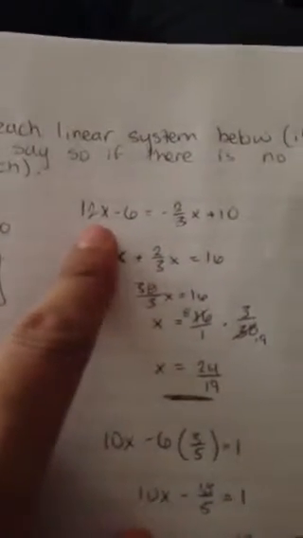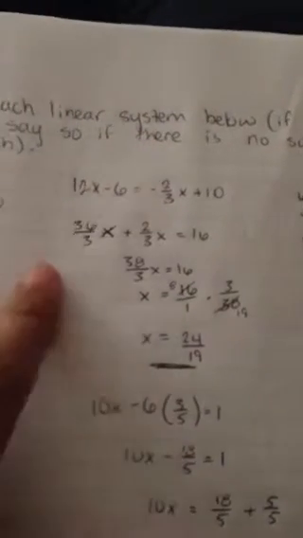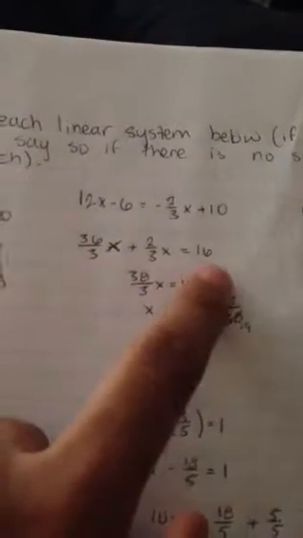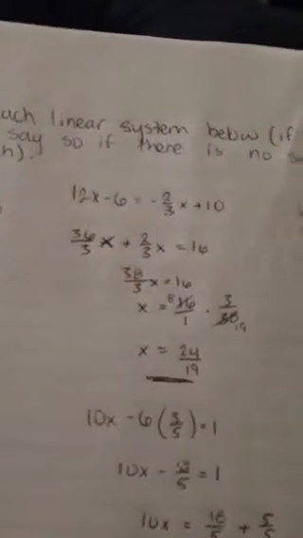And you see that the y value is solved for, so what you want to do is set them both equal to each other. So you have 12x minus 6 equals negative 2/3 x plus 10. Then you simplify the equation, and you just add the 6 here to the 10. You get 16 on the other side, and then you add the 2/3 to the other side. But you have to find the LCD because 12 is not a fraction. But you know that it's always over 1.